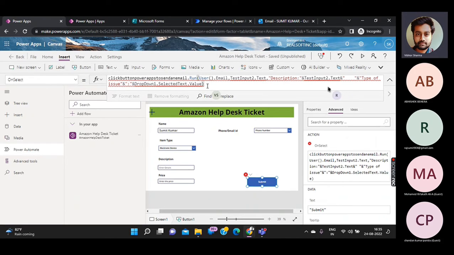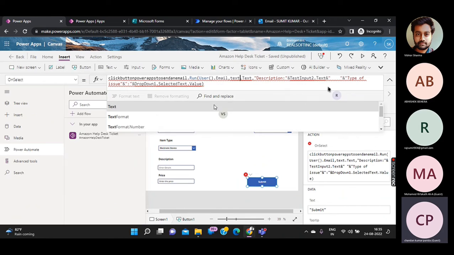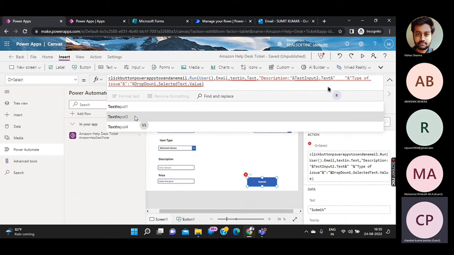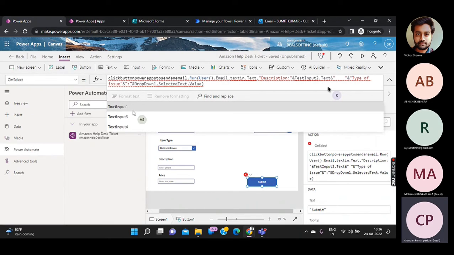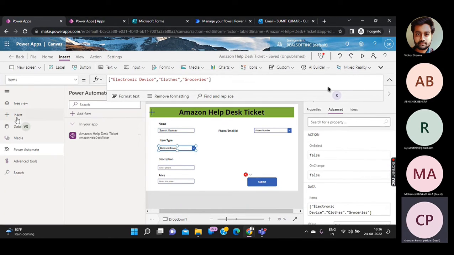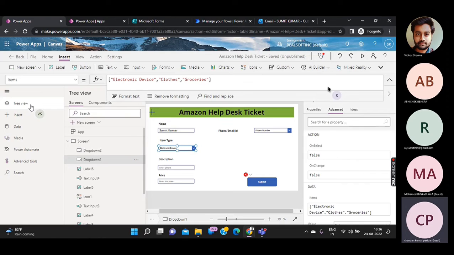Where is the problem now? It is text. This is not test. Which one is it? Item type? The text input 4. What do you want to give in subject?